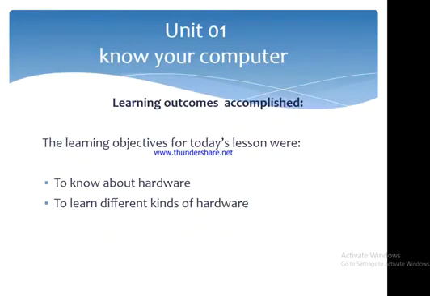The learning outcomes for today's lesson were: number 1, to know about hardware. We have learned about hardware. I have given you the example with definition as well. To know about hardware and to learn different kinds of hardware. Grade 4, we have learned about 3 kinds of hardware: processor, primary storage device, and secondary storage device.